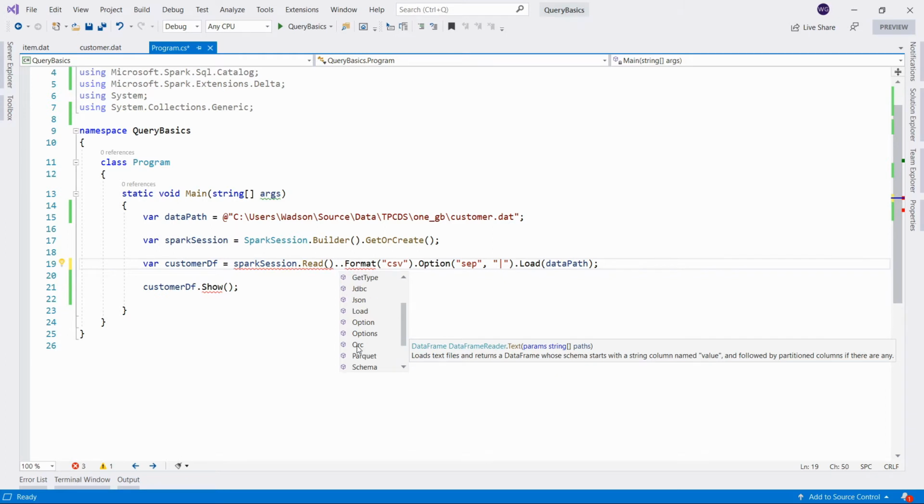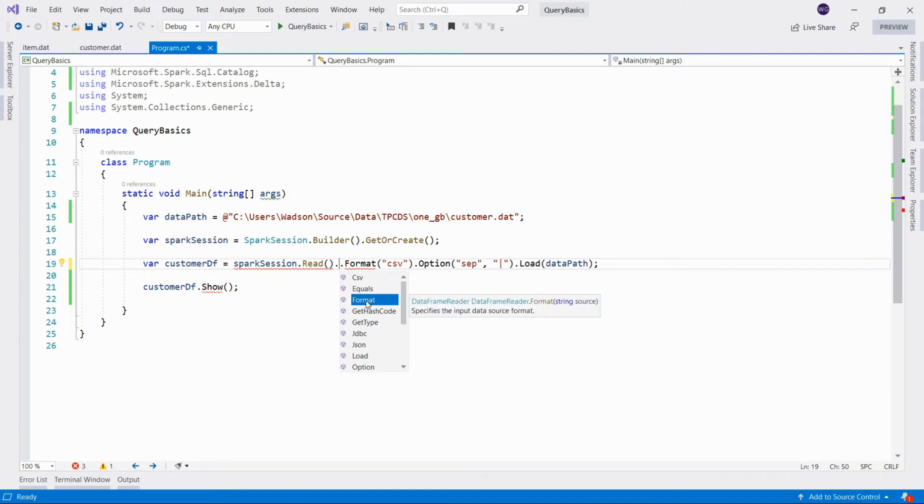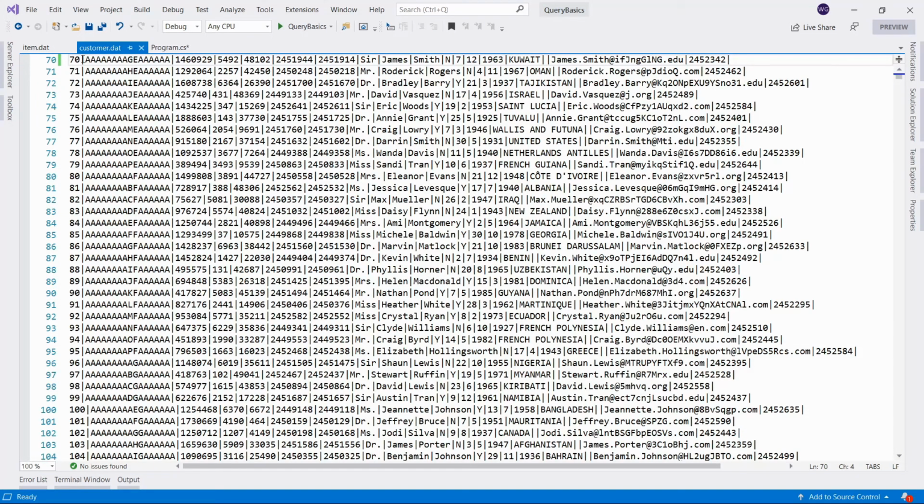So the data frame reader also has a method called format, where you can specify exactly what you want. This is what I did here. I said the customer file we want to read is a comma separated file because it's structured like that. But then I also said, please change the separator and use the vertical bar as separator, because in our case, the separator is not a comma, but a vertical bar.